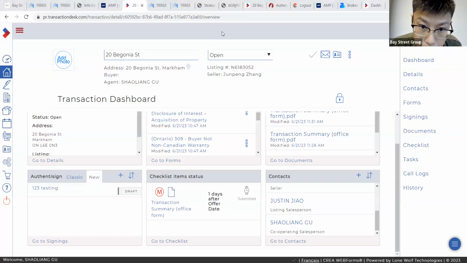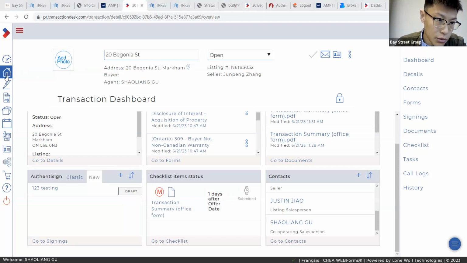Can we edit the templates to add forms or delete forms? Okay, so first question, can we edit the templates to add forms or delete forms? Yes, I think I already showed you guys how to do it.